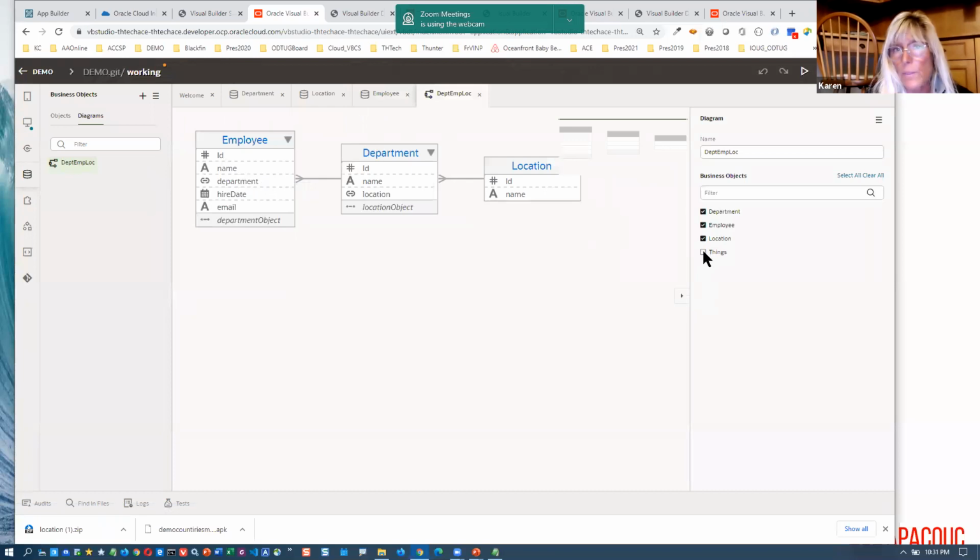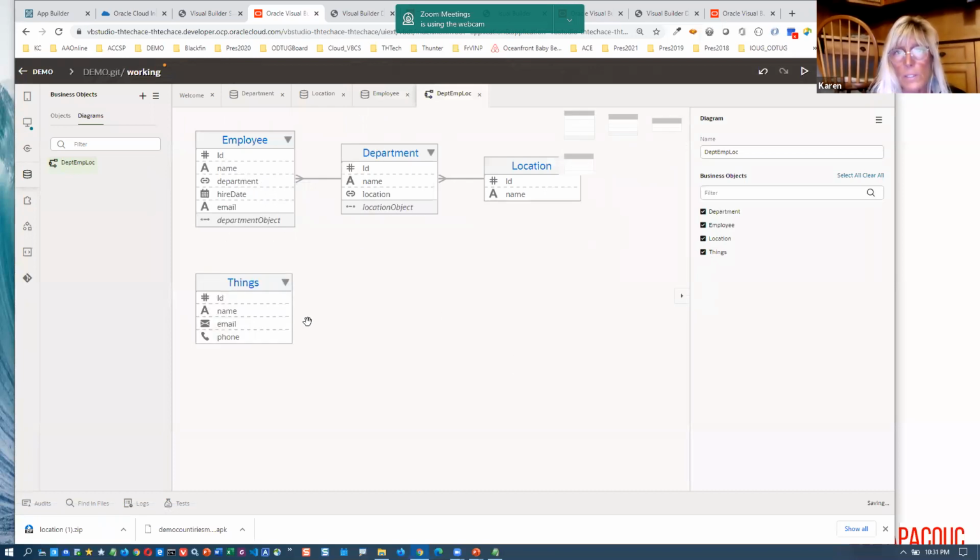If I were to add things to that, you'll see that things is not there, is not joined at all. Notice that there's separate column types, field types for email and phone, for date, character, number, for reference. Real handy things for building business objects.